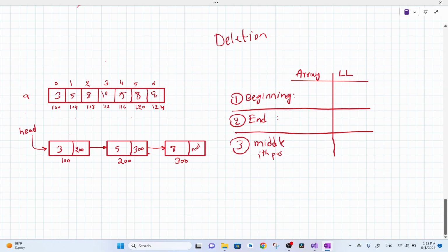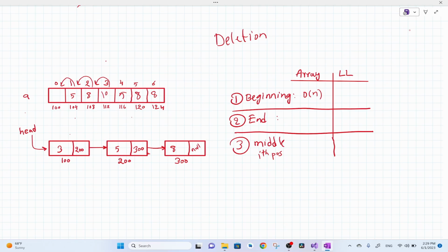In the case of array data structure, if I want to delete an item from the beginning of the list, say I want to delete number 3 here, to fill this gap, I will need to shift each element to the left. So 5 comes to index 0 and 8 goes to index 1. I have to shift all the elements. In this case, since I need to shift n elements, this operation is going to take big O of n, or linear time complexity, where n is the size of the array or the number of items we need to shift to the left.